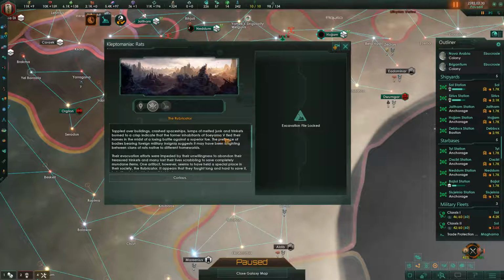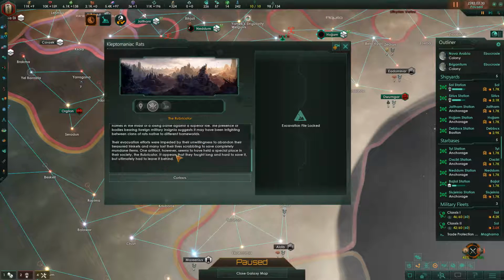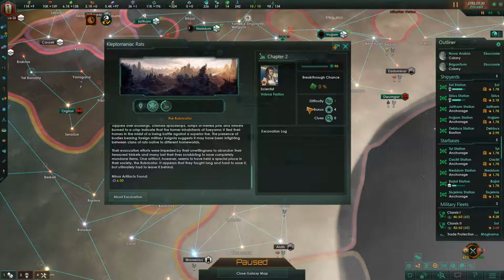Kleptomaniac rats. Toppled over buildings, crashed spaceships, lumps of melted junk and trinkets, yada yada yada yada. One artifact, however, seems to have a special place in their society, the Rubricator. It appears they have fought long and hard to save it, but ultimately had to leave it behind. Curious.